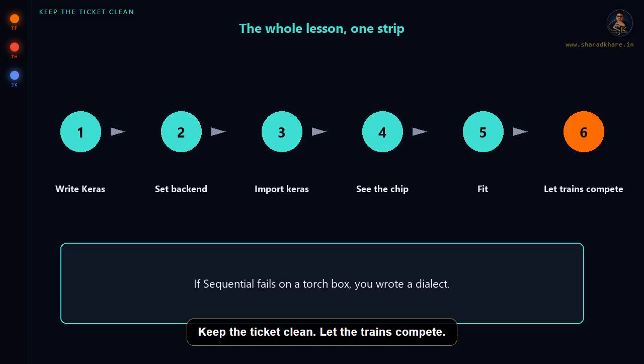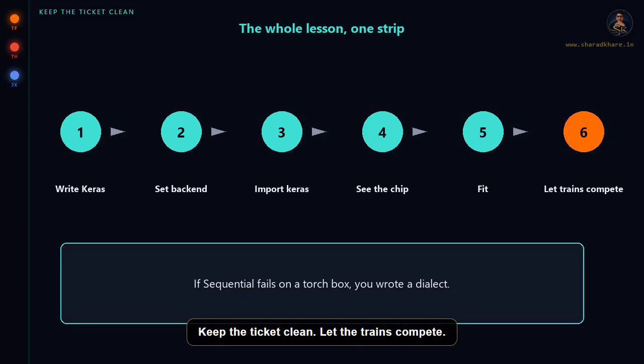Let me recap the order slowly because this is the whole lesson. Write the model in Keras. Set the backend before import. Confirm the backend string. Confirm the device. Then fit. If fit is slow, check nvidia-smi, then the backend's device list. Do not start rewriting layers.